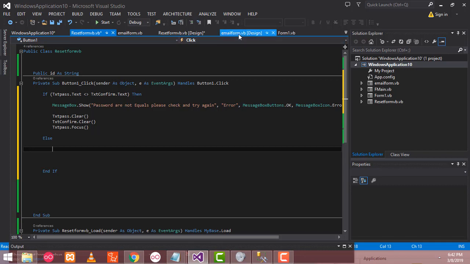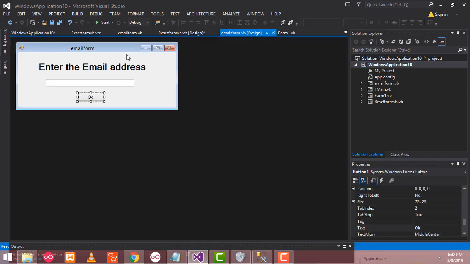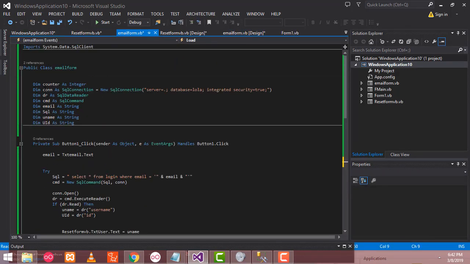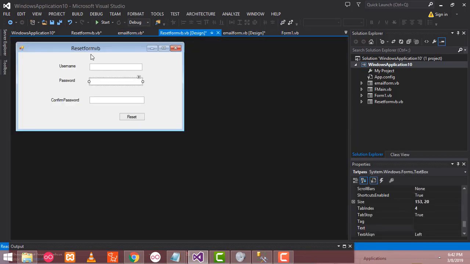go to the email validation form, double click here, copy this one, Ctrl C to copy, Ctrl V to paste here.